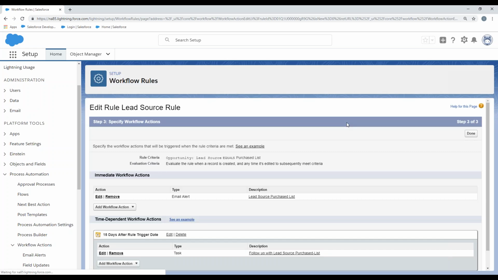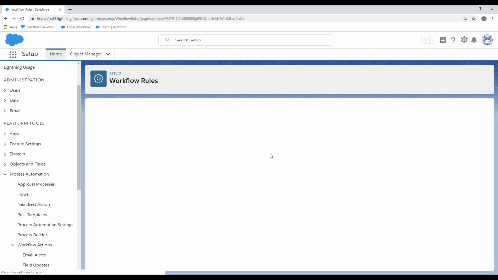And now on one event, we have two separate independent workflows that are going to run. The first one is where we're sending an email after we evaluate that criteria. And of course, based on that criteria, an email is sent automatically. And after that one is fired, about 15 days later, I would like to follow up on that task. So now we've set it up, we'll click Done.